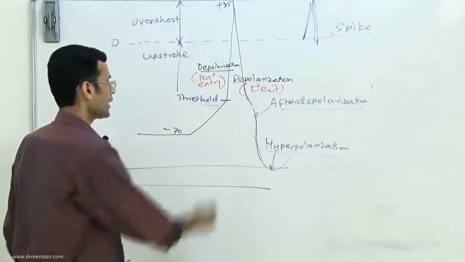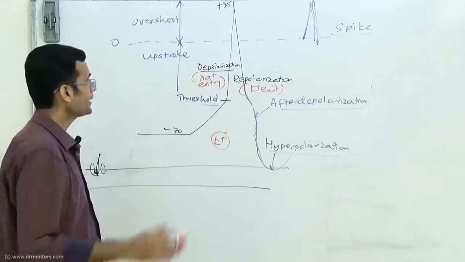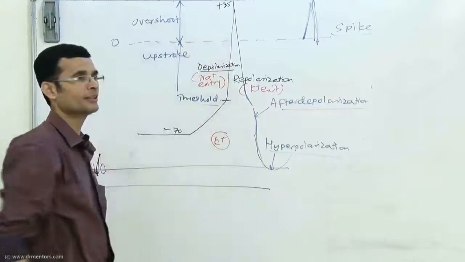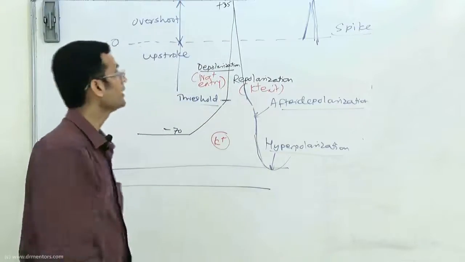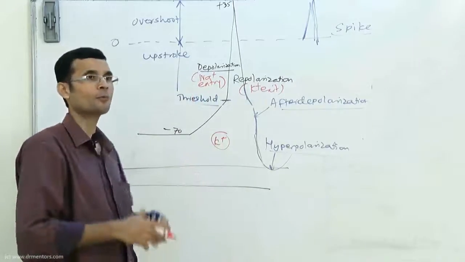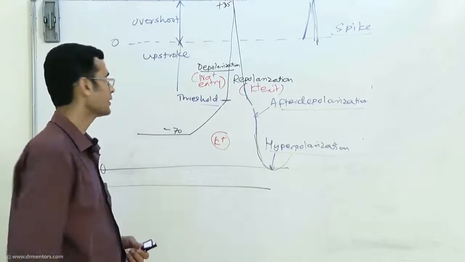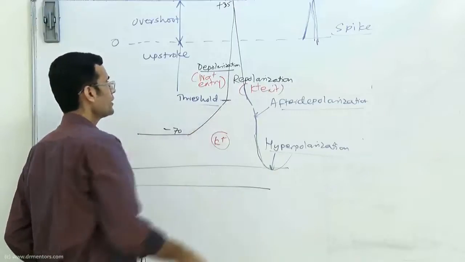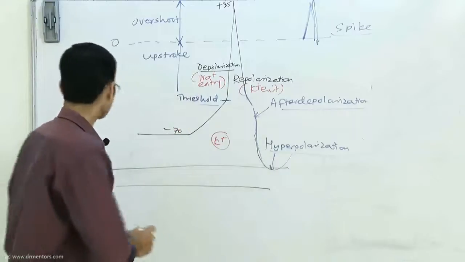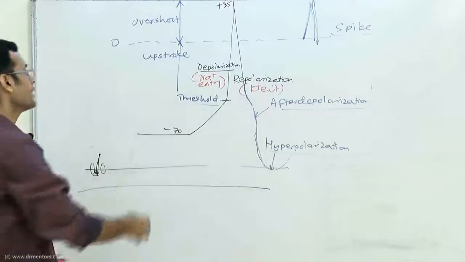Second MCQ is, potassium channel opening occurs at what point of time? And take the same four options, -70 to threshold, threshold to 0, 0 to plus 35, or at plus 35. Again, many students wrongly believe that it must be at plus 35, that the sodium channels have closed, potential has gone to plus 35, now potassium channels open, potassium starts going out. No, again that's not correct. Somewhere between -70 and threshold, potassium channels begin to open and potassium starts going out. How the depolarization still occurs, we will see now.